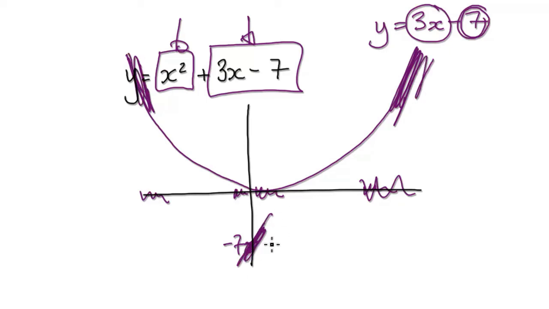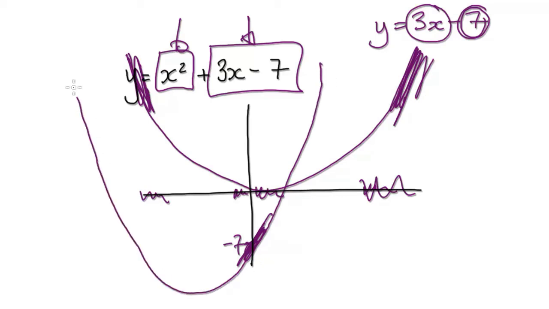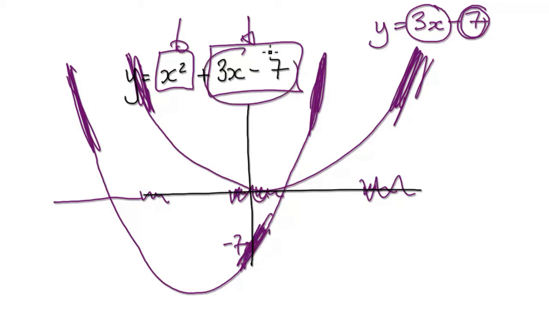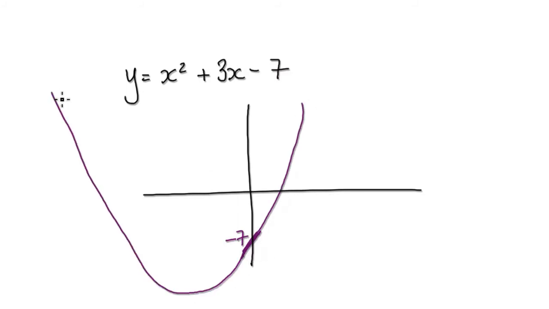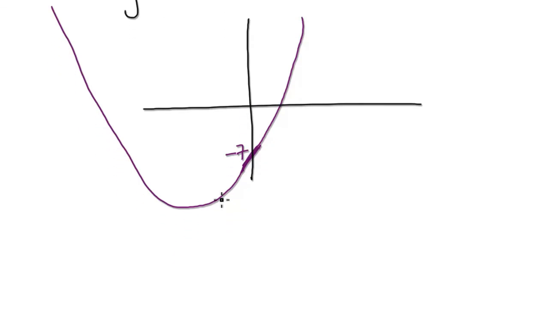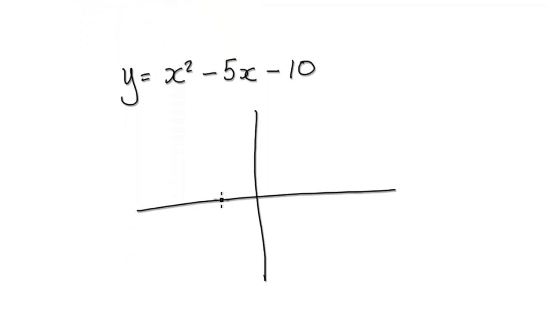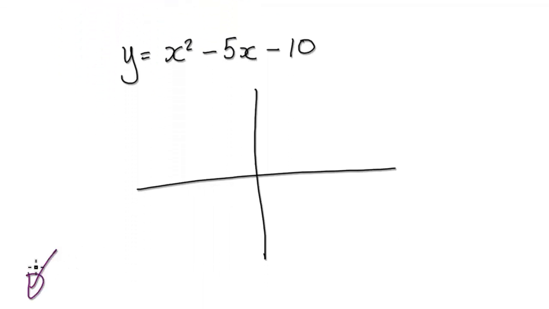So as it turns out, if you sketch it like this, your quadratic will look like this. You see, when it's big, it is doing a quadratic, and when it's small, around this region, it is doing a straight line, intercept of -7, and a gradient of 3. Okay, so overall your graph will look something like this: -7, and then a positive quadratic like that. Okay, so now it's your turn. So sketch this graph. So press pause and have a go.